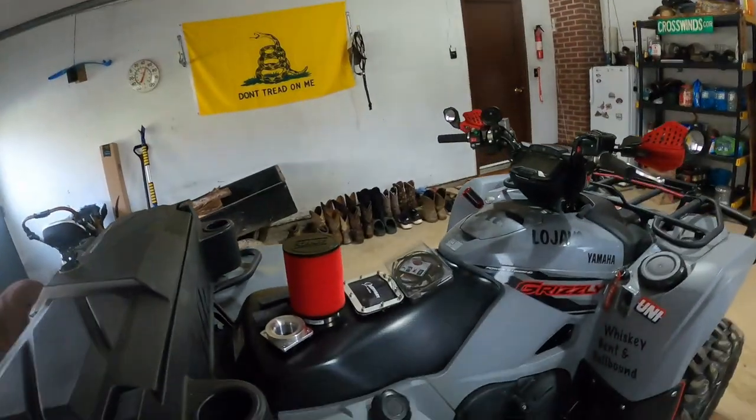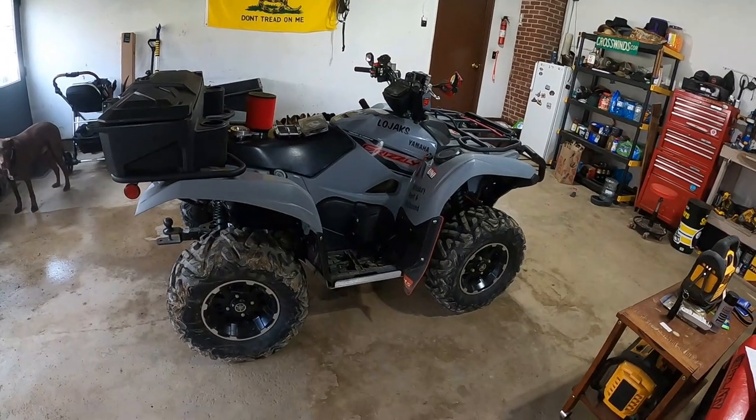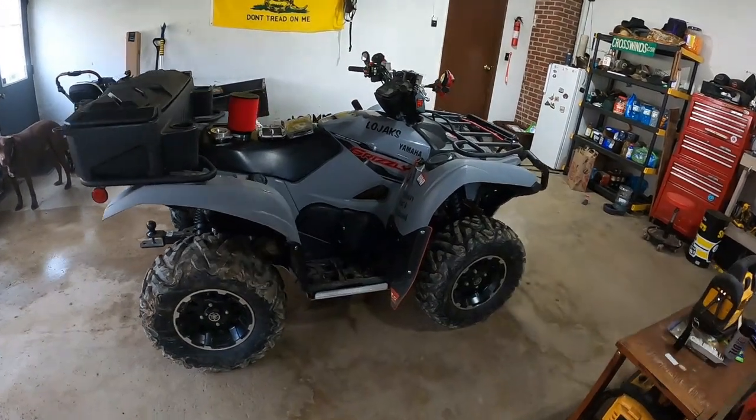So I'm going to go ahead and put these parts on the Grizzly because I think they'll be better suited for that. I could use a little bit more power gain. I mean, it's a great quad, a reliable quad — has plenty of power — but there's been a couple of times going up hills where I just want just a little bit more power. Probably going to do something in the form of an exhaust here soon. Now that I have the tuner, it's not too much of a big investment to do an exhaust, because usually when you get an exhaust you also have to do a tuner along with it just for fuel-to-air ratios. But now that I already have the tuner, I'm probably going to do an exhaust here soon.